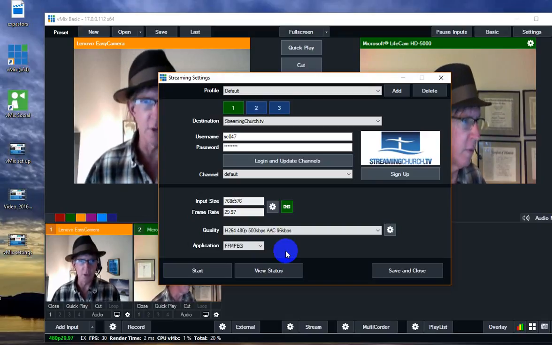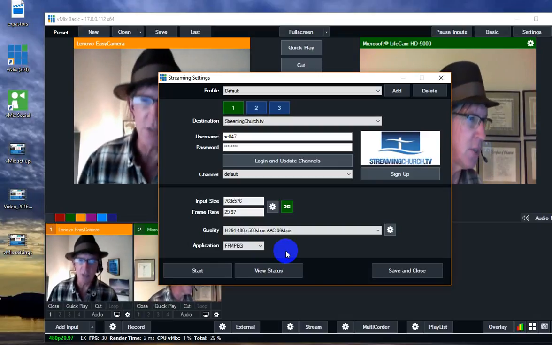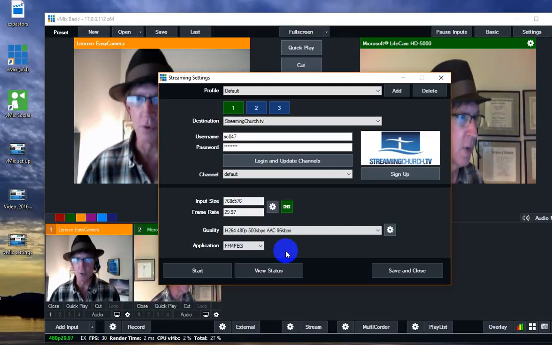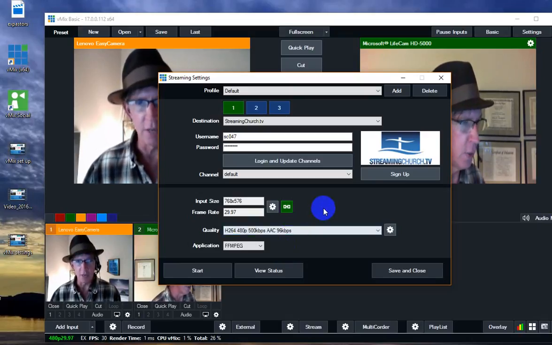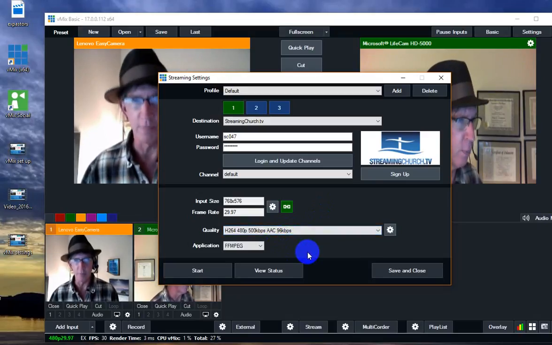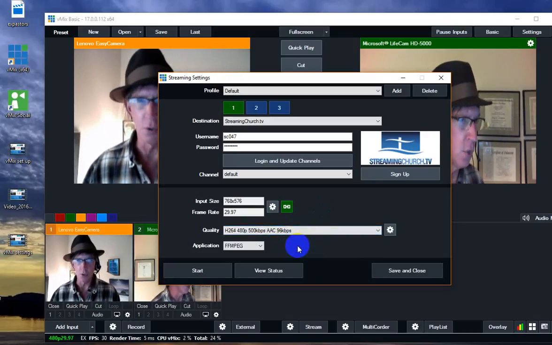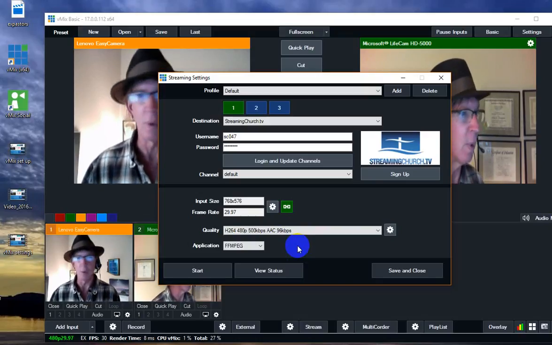One little footnote here. For those of you who use our basic package, we have several packages. With the basic package, you can only stream at a maximum of 1,000 kilobytes per second, 1 meg upload speed. So if you're on the basic package, you want to make sure that your quality setting stays below that. We have premium packages that you can do so much more with. You can choose that package if you want, but we do have the basics, so we want to let you know about that.